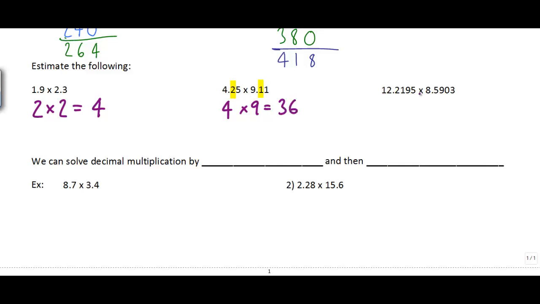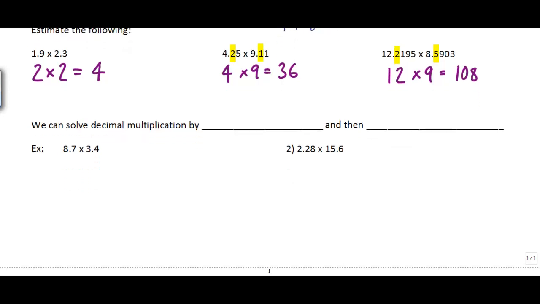Now, even when we get uglier decimals, like in this example here, just remember that it doesn't actually matter. All of these decimal places don't actually matter. All we care about is what's the digit next to the one we want to round to. So if I want to round to the ones column here, all I care about is what's next to that, which in this case is a 2. So 12.2, it doesn't matter what's after that. That's just going to be 12. And our next number there, 8.59, whatever. 8.5, well, that means I round up. So that's going to round up to 9. And you might remember from your times tables that 12 times 9 is 108. So our answer should be approximately 108.